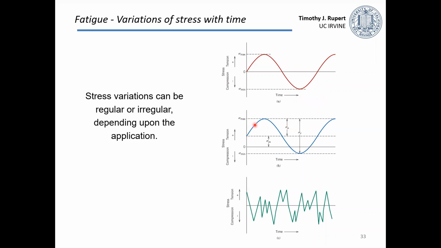Oftentimes, we'll think about some different ways of measuring this. Sometimes you'll see people talking about the mean stress. So what's that average stress there? What's the amplitude of the stress? So how much does the max go above that mean? And then also sometimes people talk about that full range at which the stresses vary. Okay. Now, one thing I want to point out is that these two top curves are showing very regular changes in the stress. That doesn't have to be how our material is actually loaded in reality. It can be this sort of jagged, unpredictable way as well.